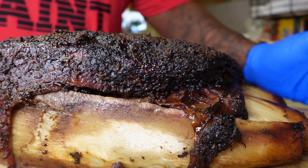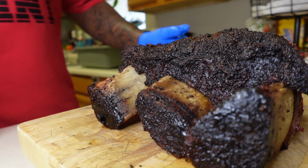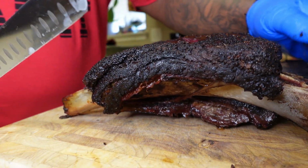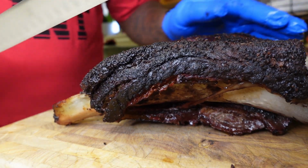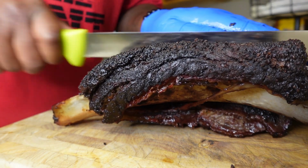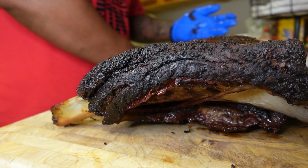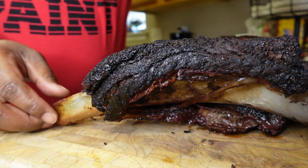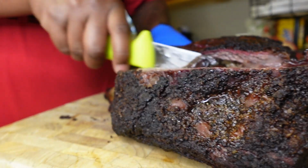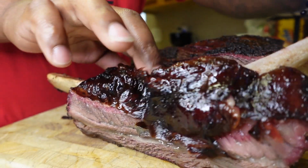All right, so let's get into this. These have been sitting for the last 45 minutes. I did not want to cut into these when they were piping hot. I'm going to cut one off, and then we're going to give a taste for the camera, and then we're going to get on with the business of eating. So I'm going to go here. Make sure you guys can see this on camera. So you see that, right? Actually, this bone can go ahead and come up out of here.